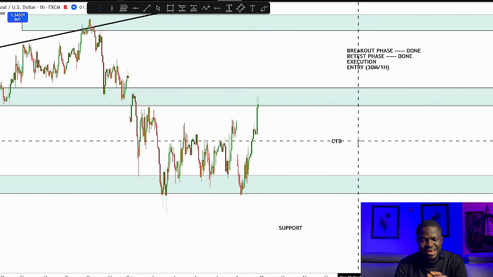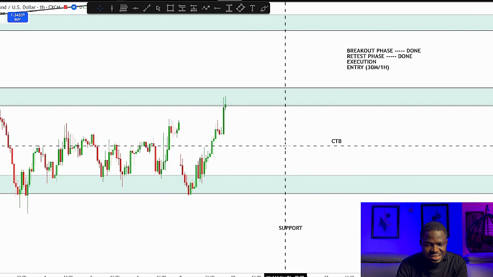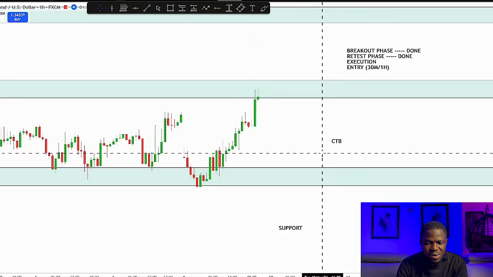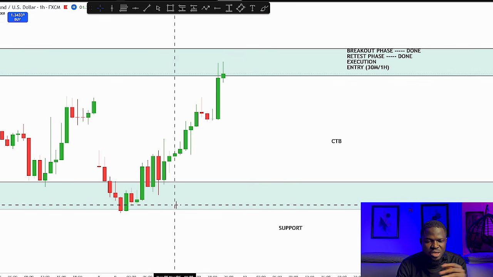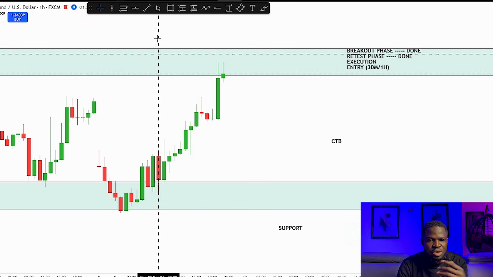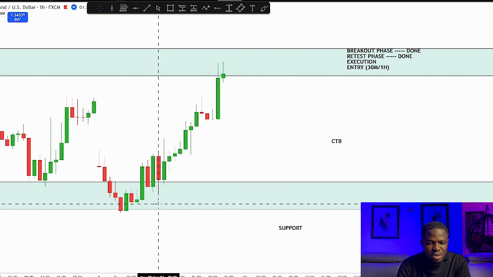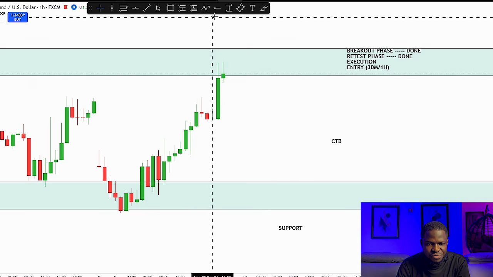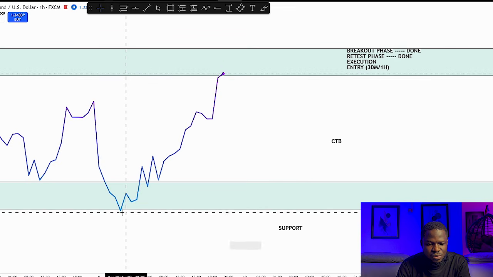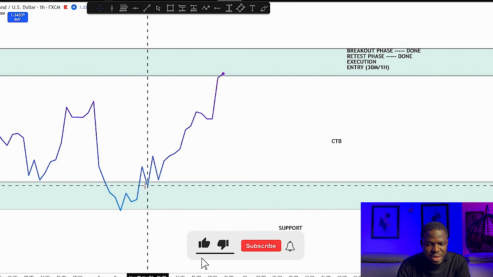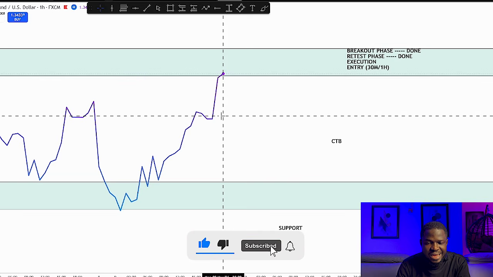The only way I can establish my counter trend line breakout on the 1 hour time frame is to connect it through the wicks or the body of the higher lows on the 1 hour time frame. If you change to line chart, you can see we have a lot of higher lows here. We have low, higher low, higher low, higher low, higher low.